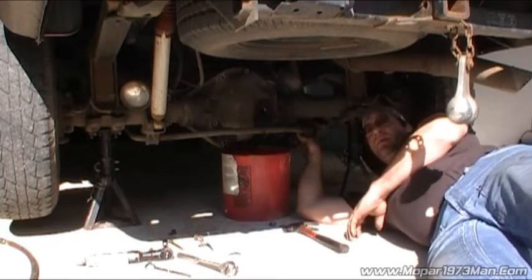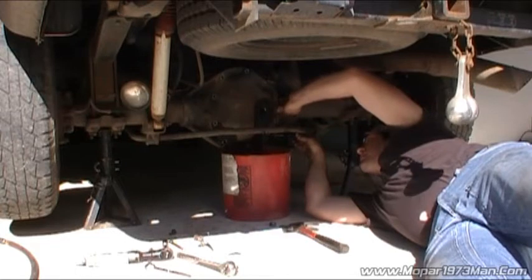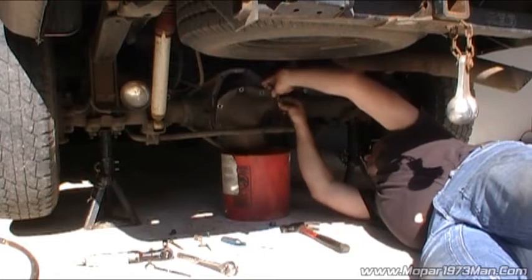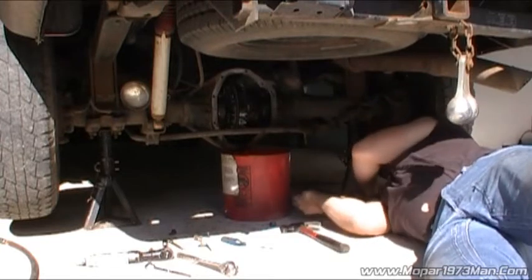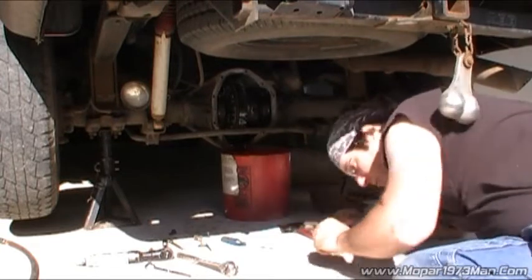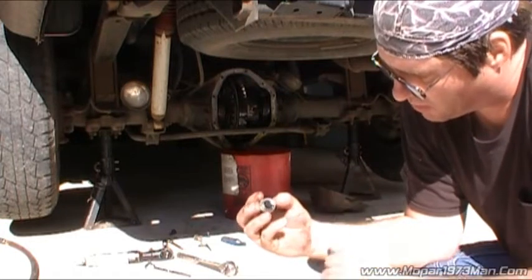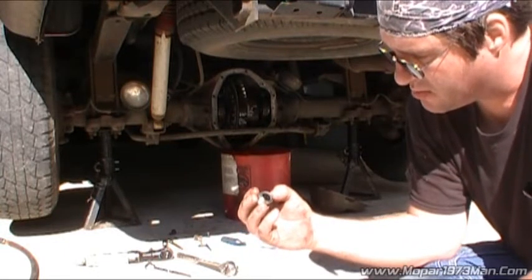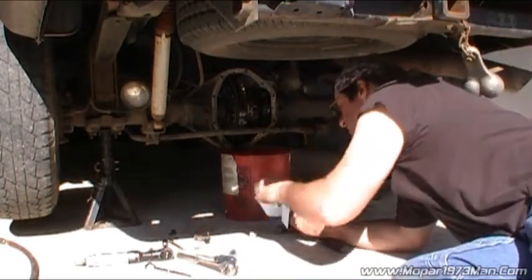And as you can see, it's fairly dark in color. Truck gets used for an awful lot. The reason why I'm taking a moment here is on this plug, you can see the metal or wear metals off the gears and stuff, and there's a little bit there. It's about 25,000 miles worth of wear, but nothing to be scared or crazy about. Just basically wipe it off and clean it up.